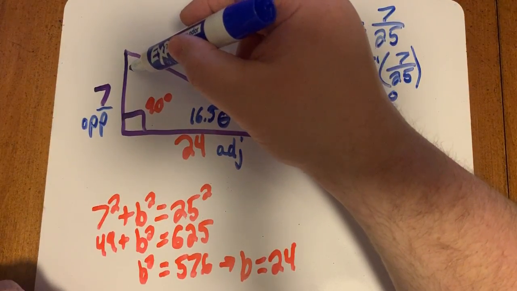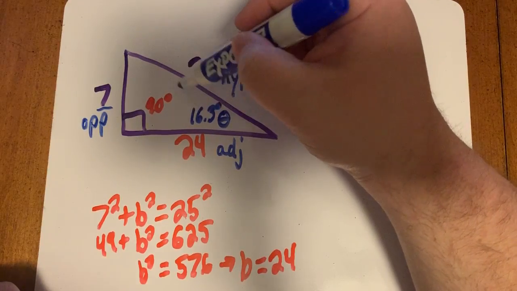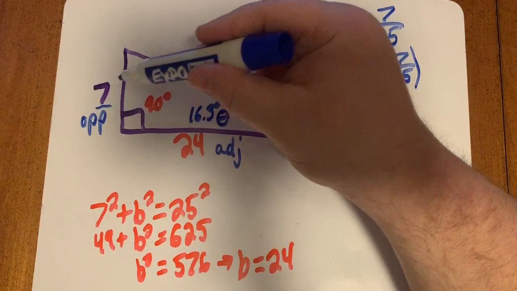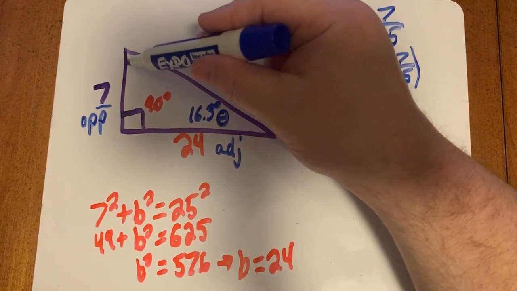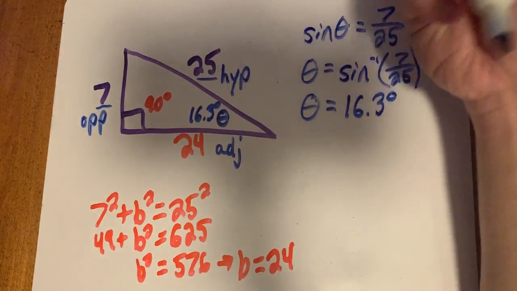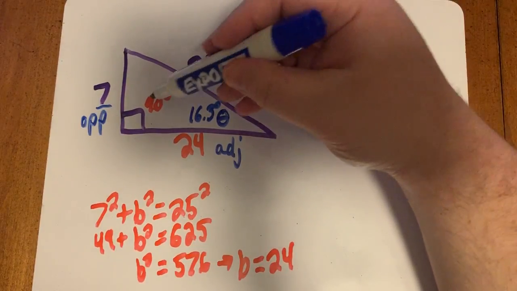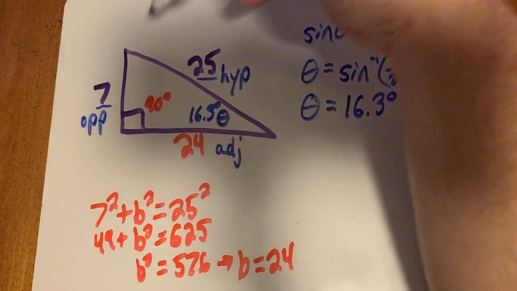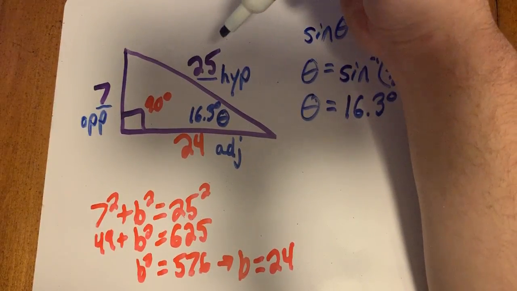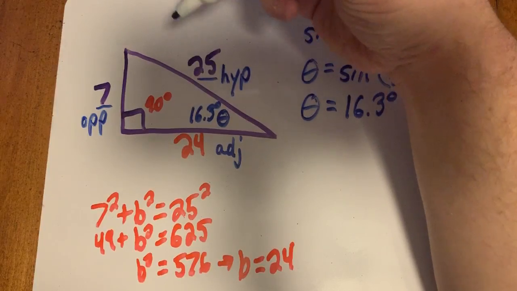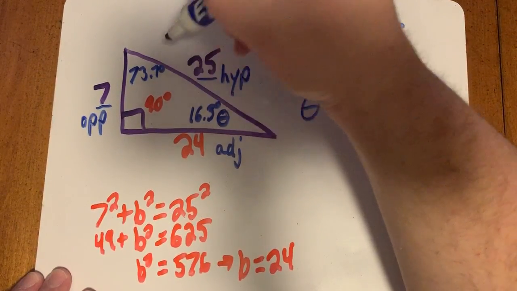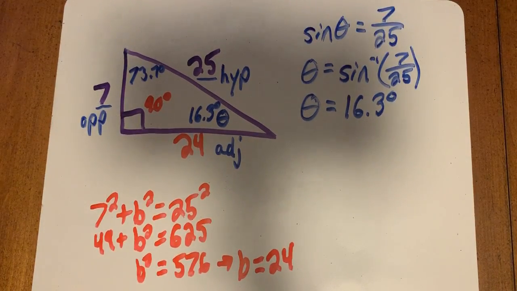And this, well, we have two angles. You could use trig to find that. But for this one, the 7 is adjacent, so you do cosine of this angle equals 7 over 25. But why go through that work? If you have two angles, you can find the third because they add up to 180, or the fact that the acute angles add up to 90. And 90 minus 16.3 is 73.7. All right.